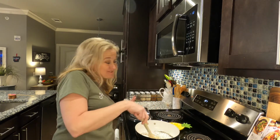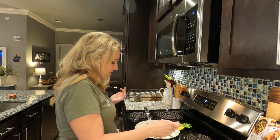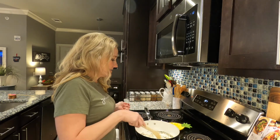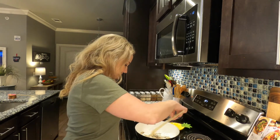Side note, you can also do this with nuts. If you're all the time burning your nuts that you're trying to toast in the oven because you forget about them, just put them in a skillet. That's the way I do it. Toast them until they release their natural oils.